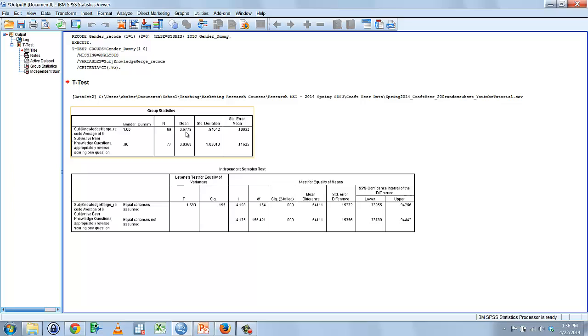Here's our results. Our results are the following. We see that, on average, males, coded as ones, scored a 3.6 out of 5. And women, on average, scored a 3.03 out of 5 potential points, 1 to 5. So sure enough, males do score higher. Then we look down here in the independent samples test. We know that, from a previous video, that we should be interpreting, in this particular case, the equal variances assumed, based on Levene's test for the equality of variances. So we'll look at this top row here.